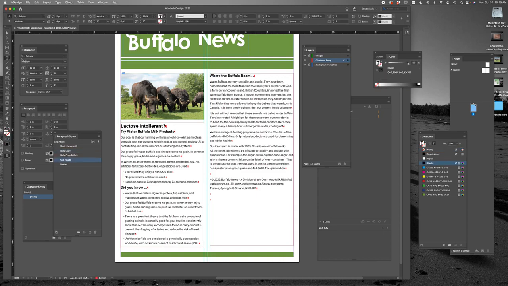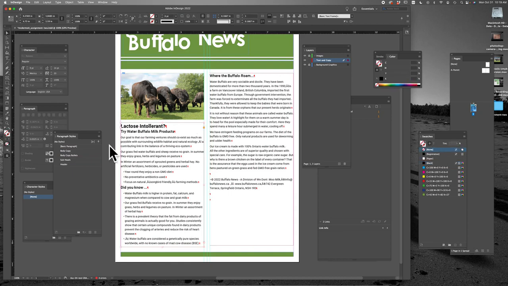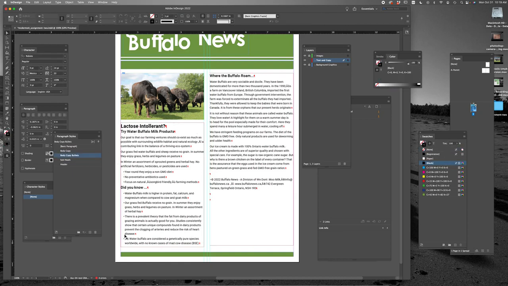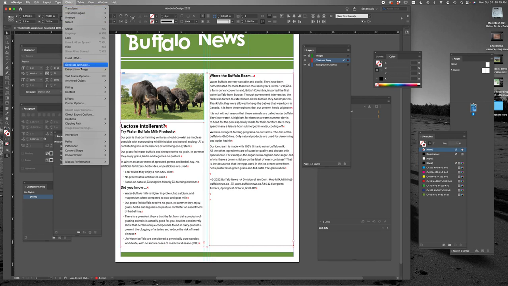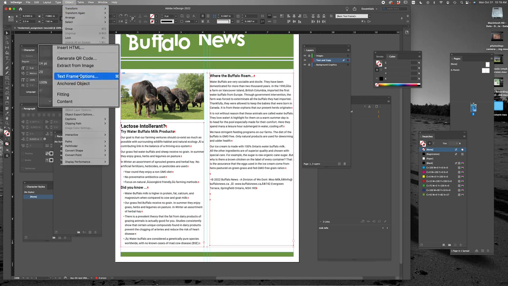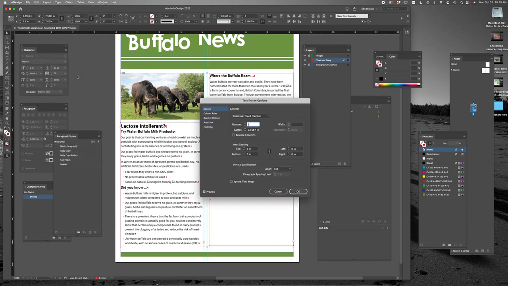Now, a couple other things I showed in class. I had inset spacing on my paragraph so that I could actually have a text frame around my text. Let me show you how I did that. I'm going to select both of my text frames, and I'm going to go Object, Text Frame Options, and I'm going to add under General, Inset Spacing.